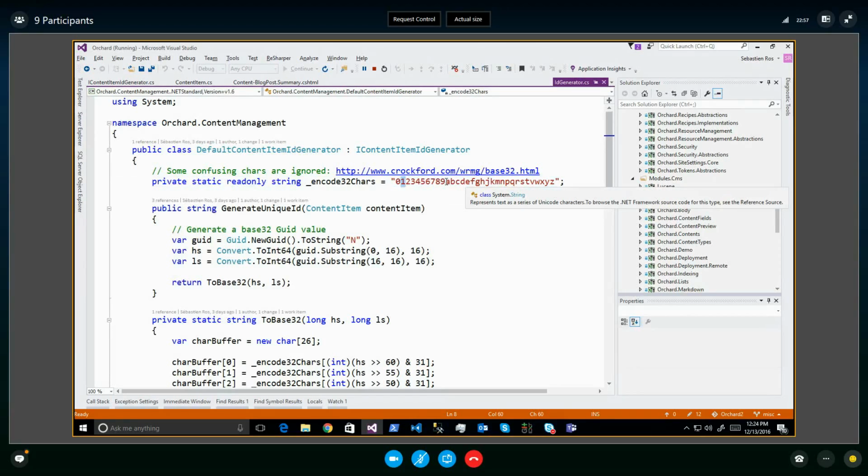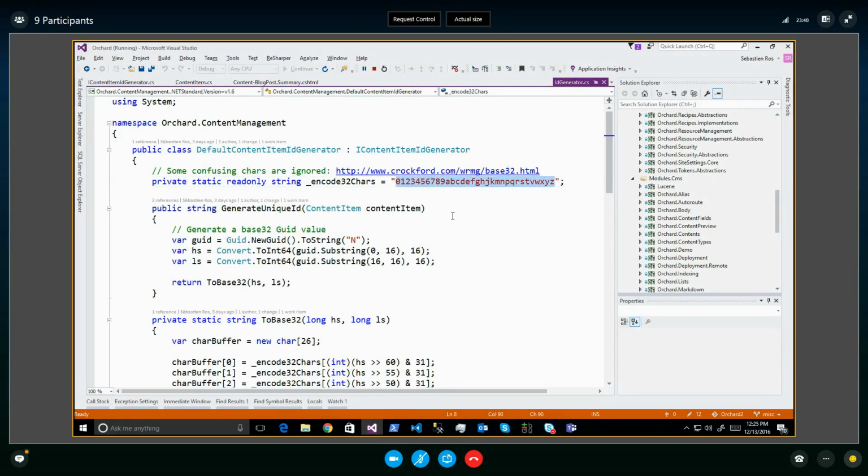There are also all lower cases because it's easier to read and to prevent conflicts than uppercases. For instance, an O in uppercase could be seen as a 0. And so here we'll know that if we see something which is round, it's always a 0. And usually they have their strike in the 0, so we know it's a 0 and not O. This algorithm is a Crockford variation of the base 32. It also removes the letter U, because you could have a FU in the word, and that could be bad. So you remove the U, and we still have all the chars we need in 32.